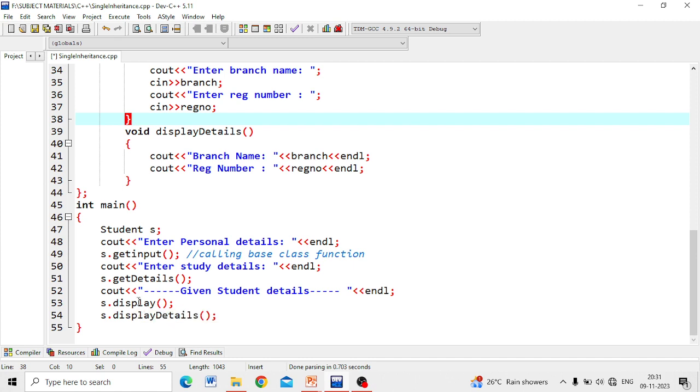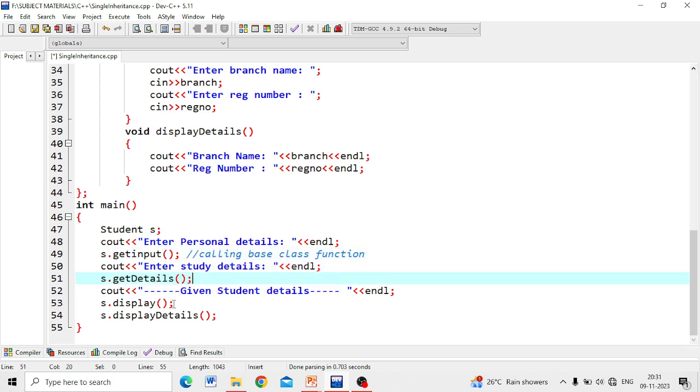But when you implement real applications, you have to collect more than these details, because here you can see that one class takes the input for the personal details of a student, and the student class takes the specialized properties of the student object like register number and branch name. You can add a few more properties like college name, university name, school name, like that you can add.